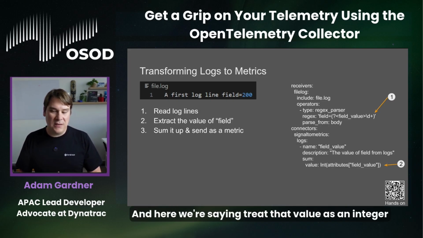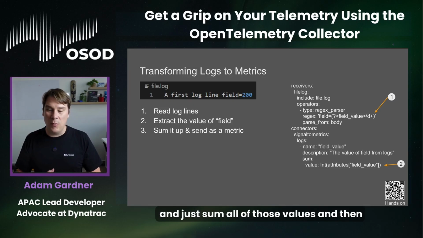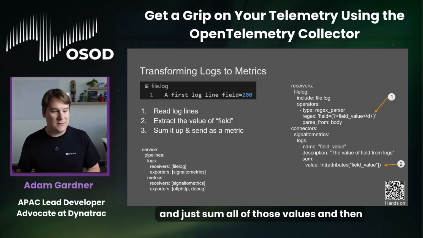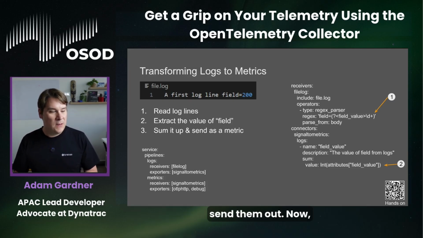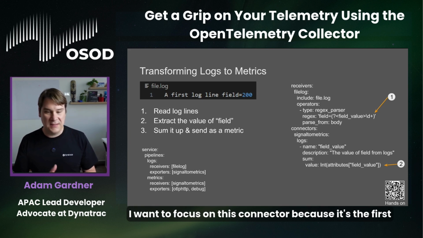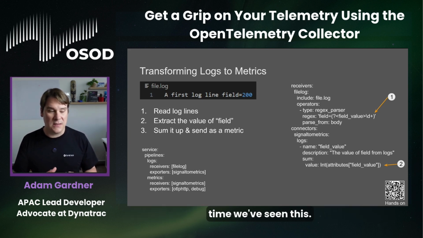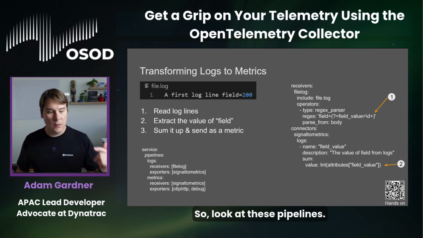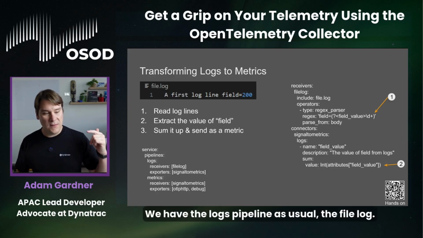And here we're saying treat that value as an integer and just sum all of those values and then send them out. Now I want to focus on this connector because it's the first time we've seen this. So look at these pipelines. We have the logs pipeline as usual, the file log.